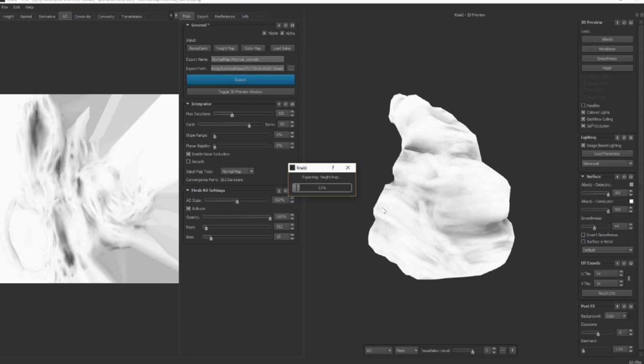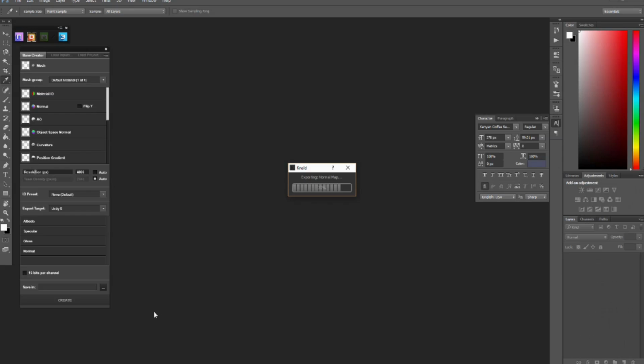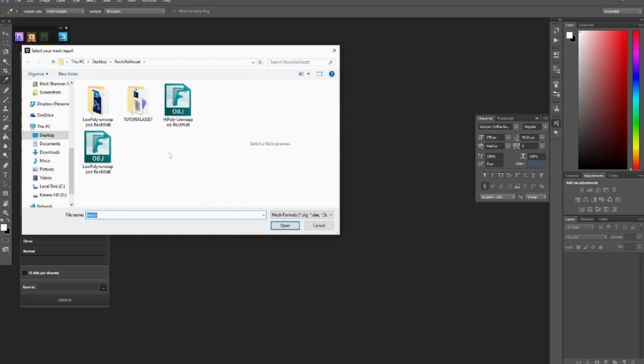And that will take a second to export. And then our next stage is the texturing of it. So you've already got your high quality map. As you can see, we're getting all of that high quality detail onto our low poly, and that we can import into our game. So for this next part, we're going to be using Quixel, which is a plugin for Photoshop. This part is again optional. It's another paid plugin, but anything that makes your life easier is worth it.